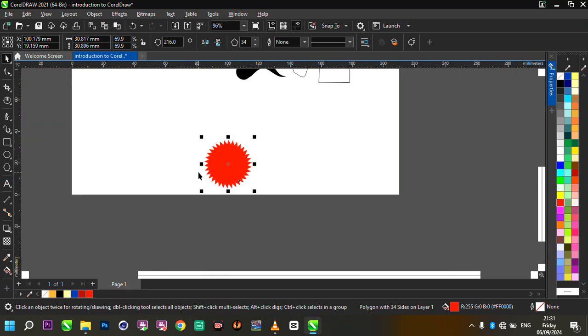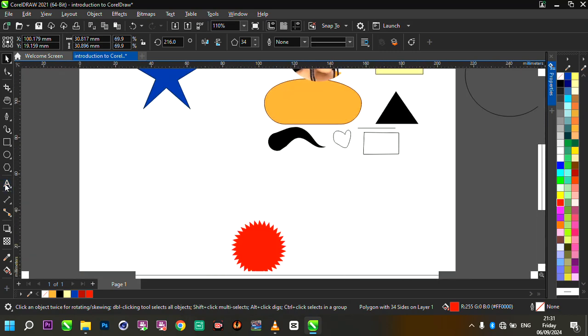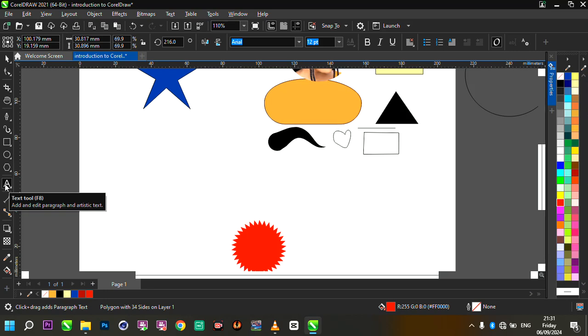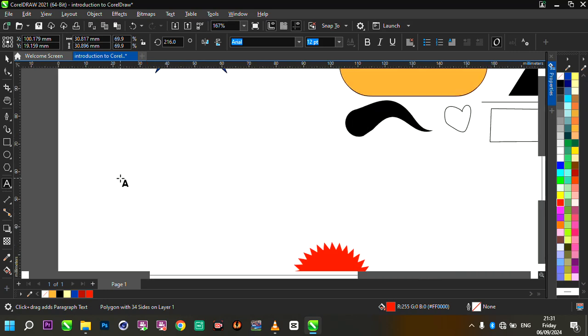Now the next tool we have is the text tool. This is a tool that allows you to type in every text element, every text detail necessary in working on your design. It allows you in typing, changing font type, font size, applying color to text element in your design. So how does it work? With the text tool selected, you click anywhere you want on your workspace once and begin to type.